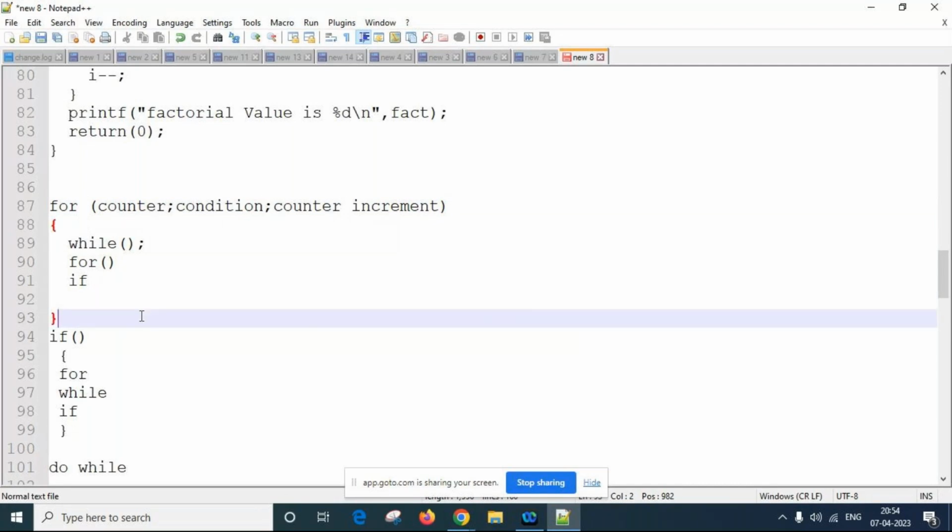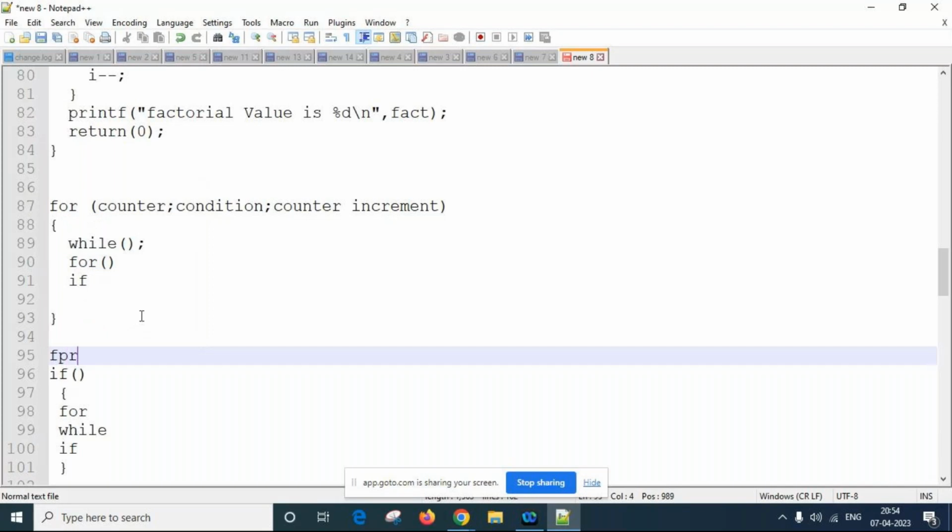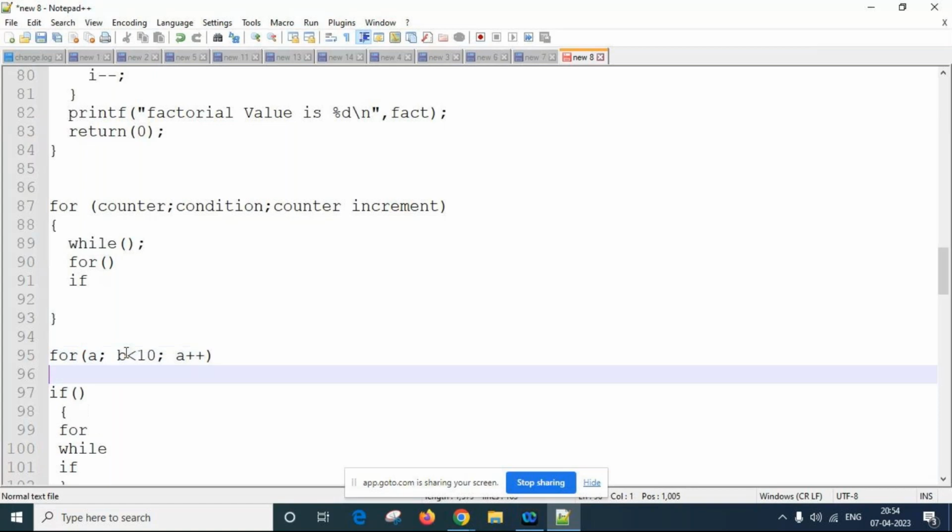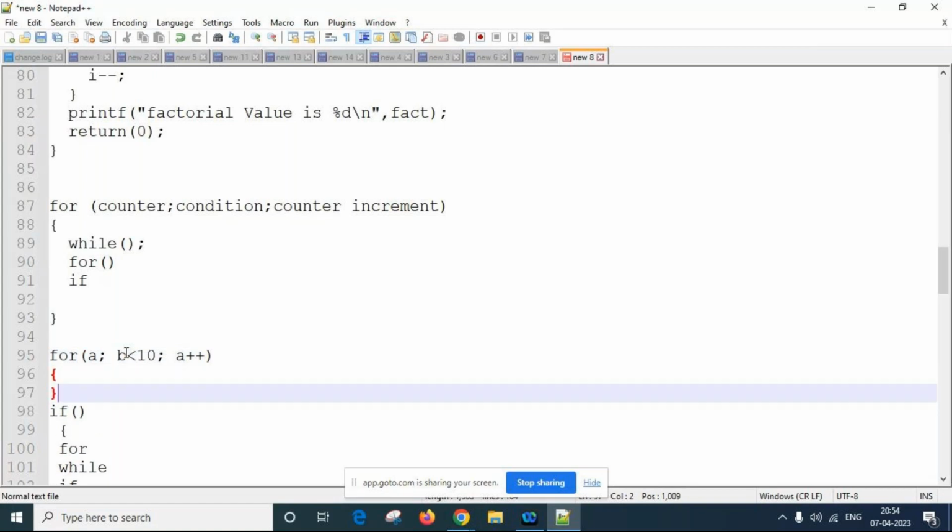If we take an example for the for statement, this is how it is.